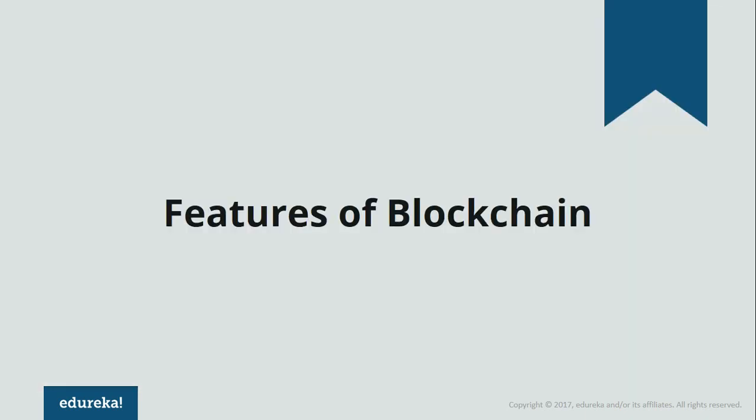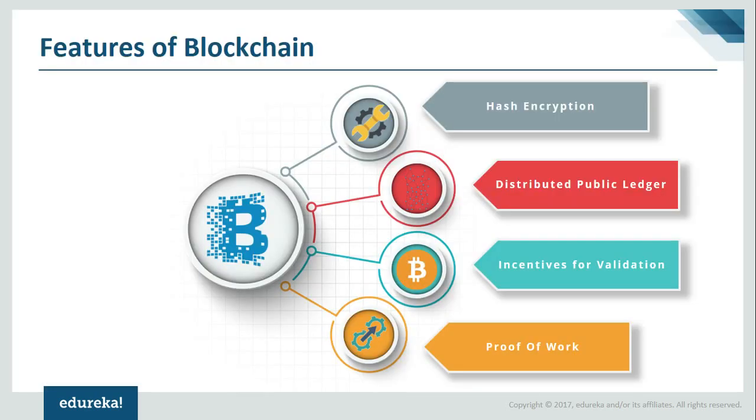Moving forward, let's talk about the various features of blockchain. Why does it stand out with respect to all the other technologies in the market? Now, if any technology is coming into the picture, the first thing that we are concerned about is the security. Blockchain technology uses an SHA-256 encryption algorithm. Now, here what happens is you're using a hash algorithm. So what you need to understand is that once you've given an input, you generate a hash output. But from the output, you cannot regenerate the input. That is, it's a unidirectional process. So even if you have the output, you cannot determine what the input is.